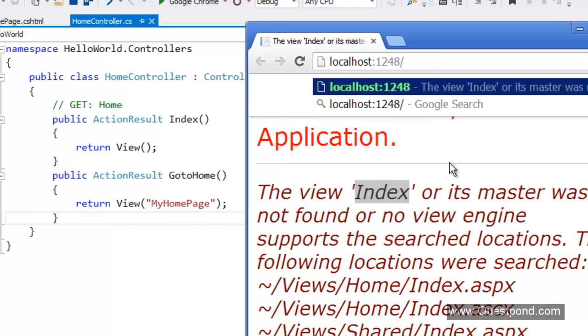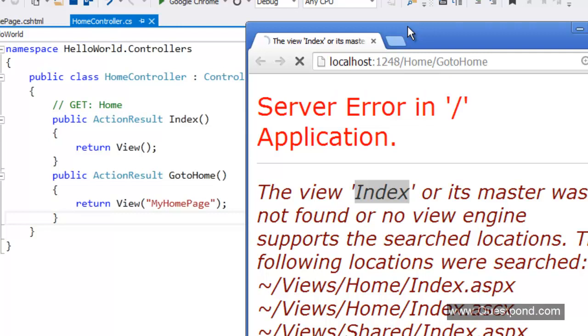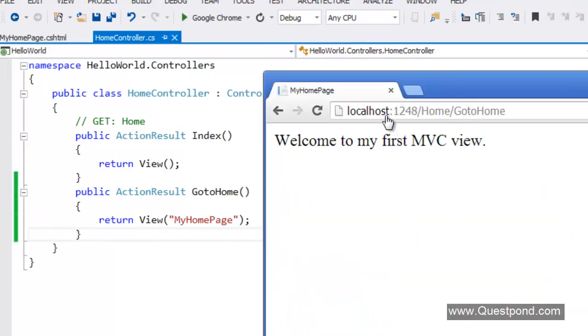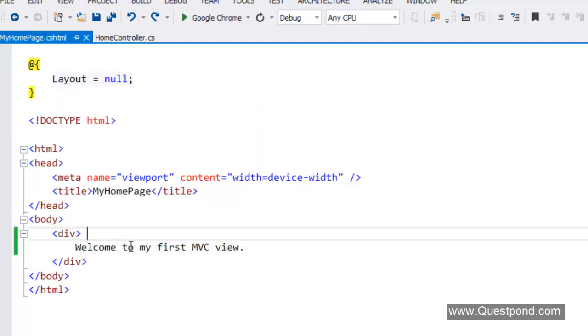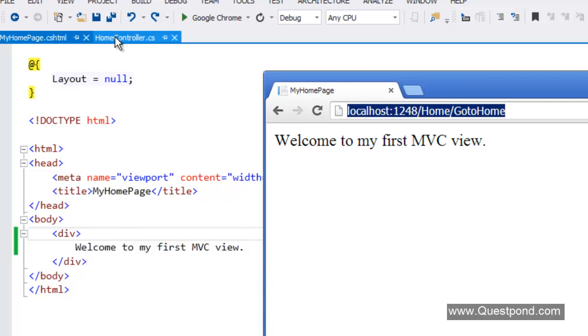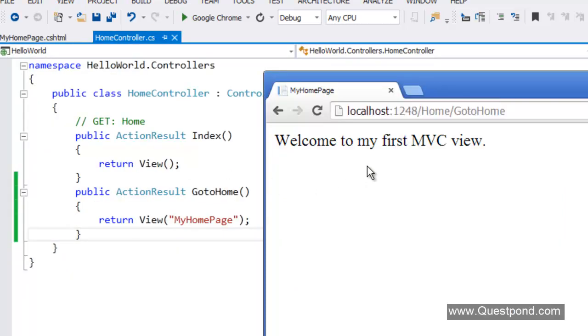Now remember, you have to say / controller name without the word controller. So you can see here currently my controller name is home controller, so I have to say here only home and not the word controller with it. And then after that I have to say inside this home I want to invoke the action go to home, and let us press enter. So you can see there our application is running. So it is showing here the first page which we have created here, this one, welcome to my first MVC view, right?